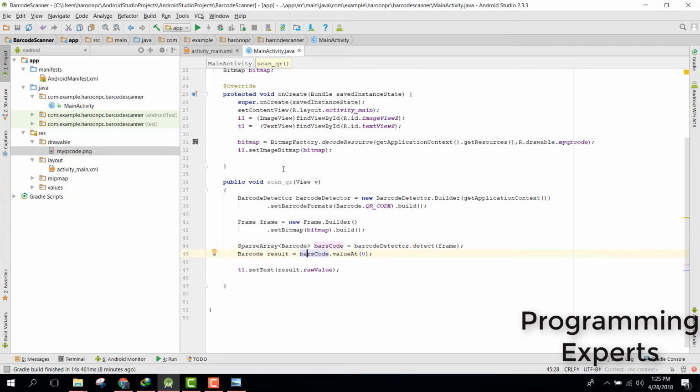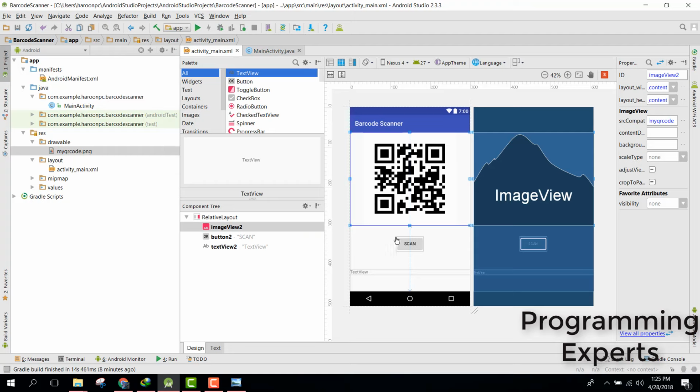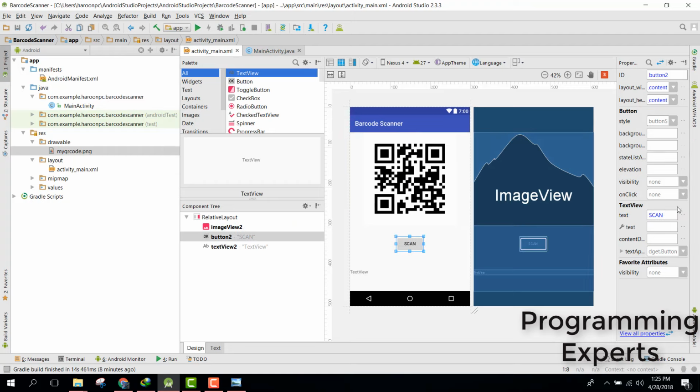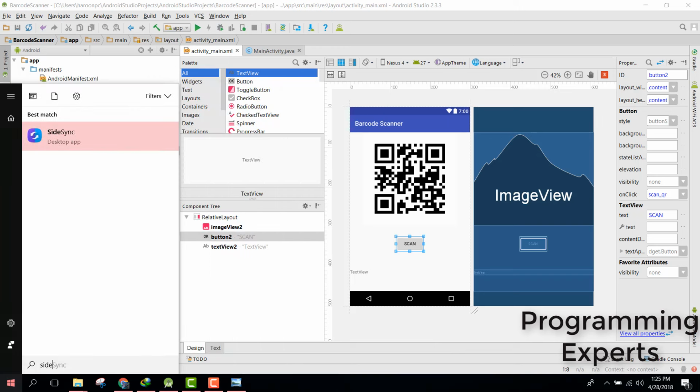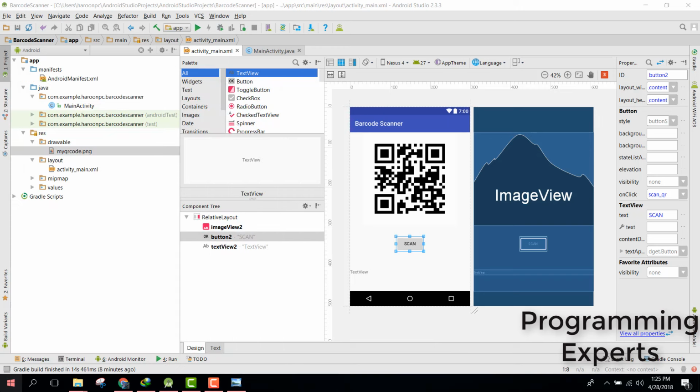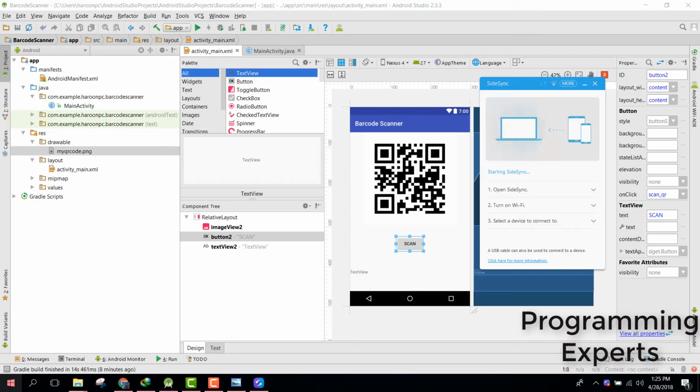Alright guys, now our code is ready. Let's set the onClick method here for scanQR. Let me open the SiteSync app so that I can show you the output of my code.